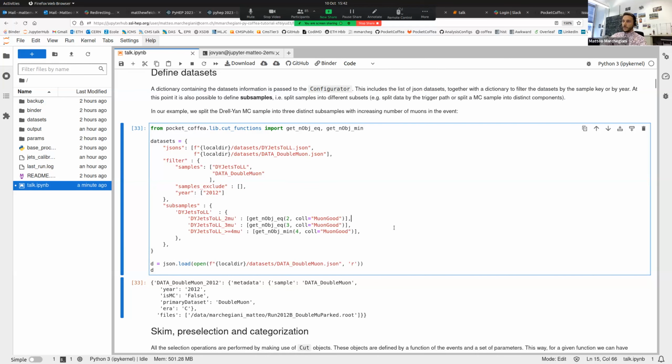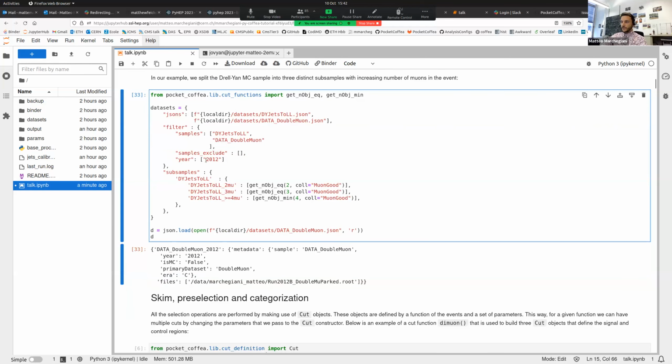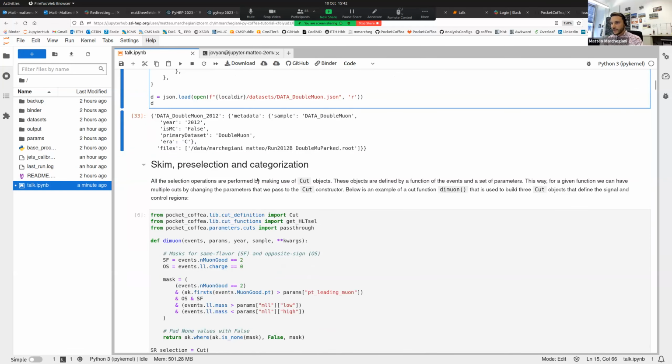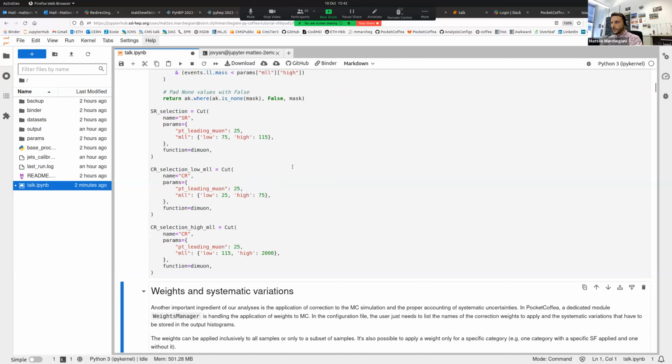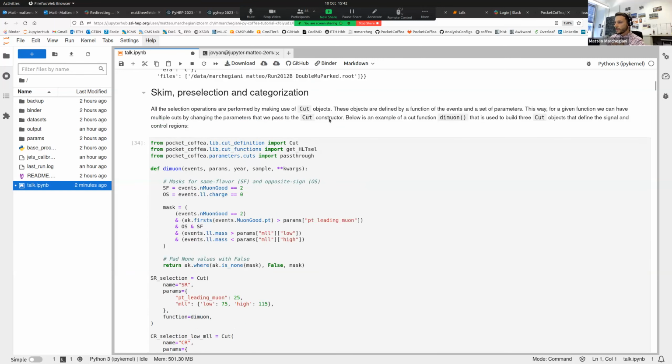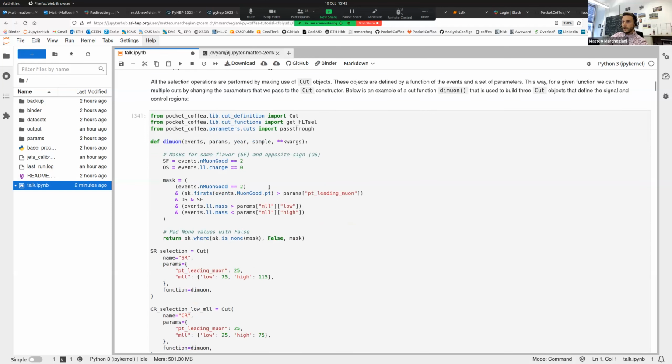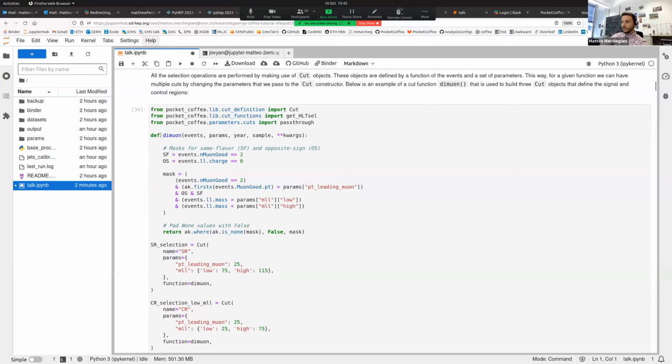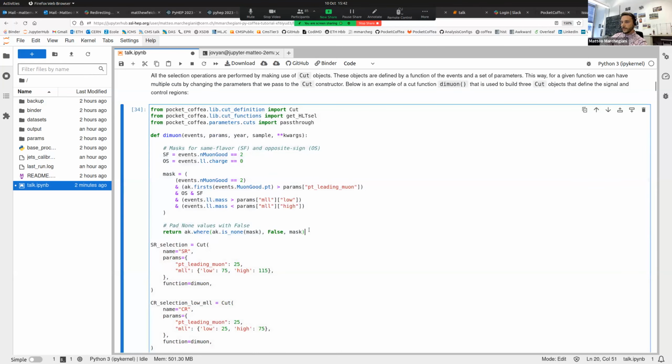So once we define the datasets, we can go to the preselection and categorization. And here I will introduce the cut objects. The cut object is basically a simple object that carries a function and parameters. Now I explain: here we are defining the dimuon function, and this can be used to define multiple cuts.